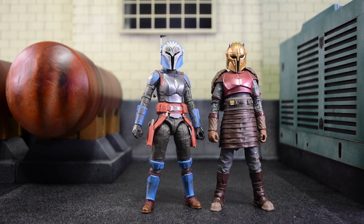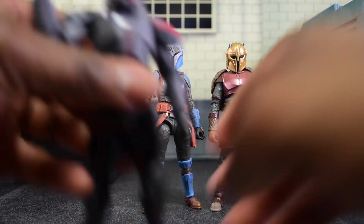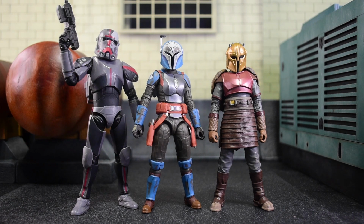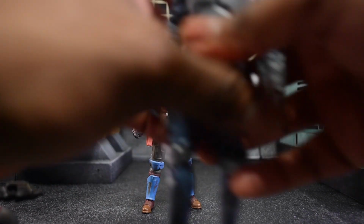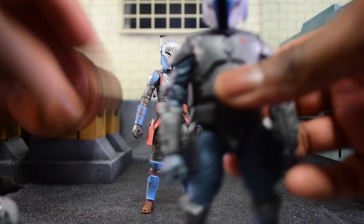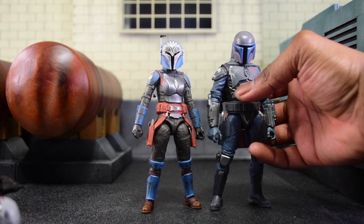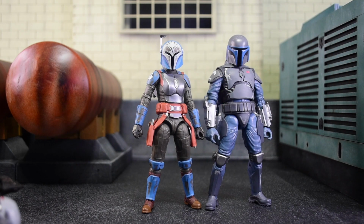Then let's do one of the Bad Batch. We'll do Hunter. And we have a lot of variety in style here. But I think she actually works really well with either side, whether it's Clone Wars stuff or the Mando stuff. Then we have a Death Watch / Loyalist, depending on whatever time you're in at this point. Sorry, that was the wrong choice of words. Whichever time we're using, because technically it all depends.